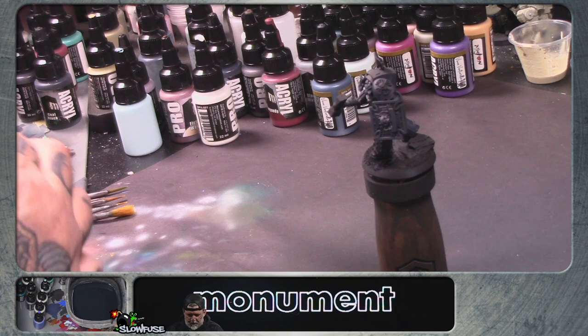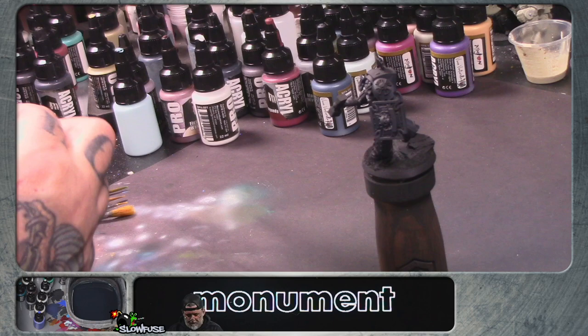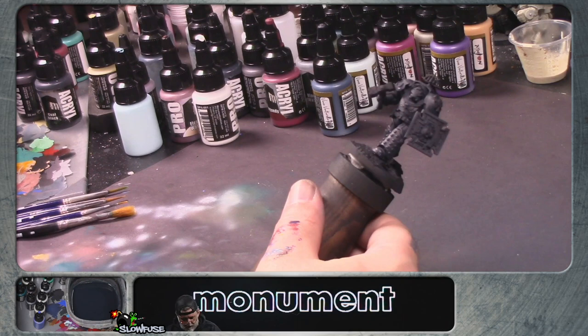McSalty, are Custodes up to scale? They're a little bit bigger than the normal Marines. They're more like Primaris, but no, they're not. The Terminators aren't the right size. They're bigger. The Custodes, normal guys, stand up to Primaris pretty well.